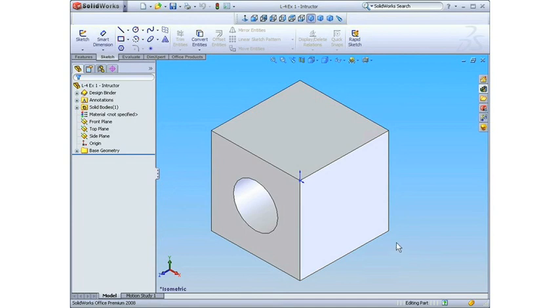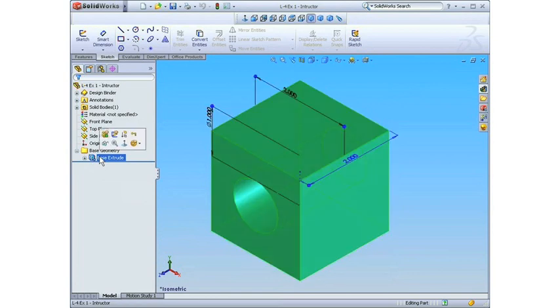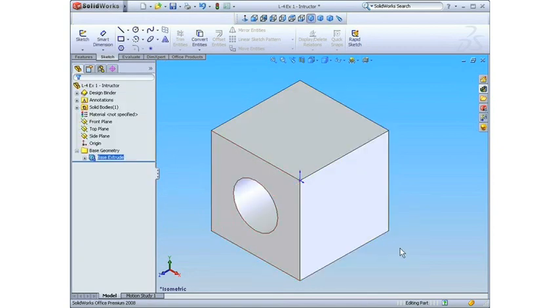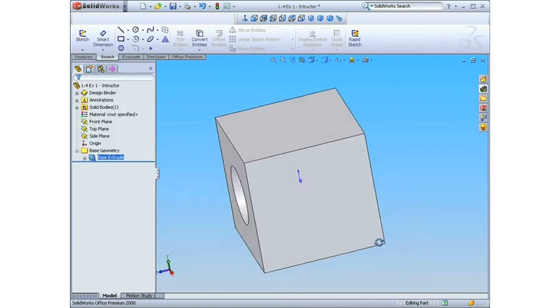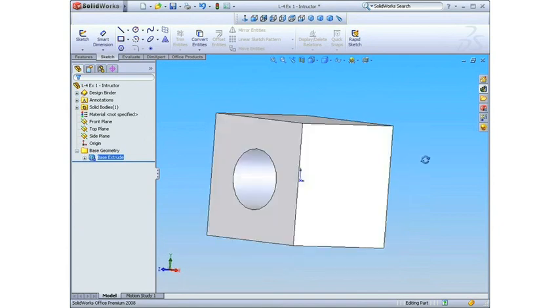Now let's take a quick look at what's been created for us. In the Base Geometry tab folder, we'll see that it's just one simple extrude, and if we look at the definition of that extrude, we've used a mid-plane extrude, and we've also centered our sketch over top of the origin. This has been done to maintain the origin in the center of our part file, and it's going to assist us in centering each of our circles on the faces of our part.